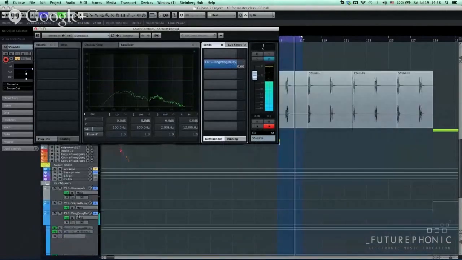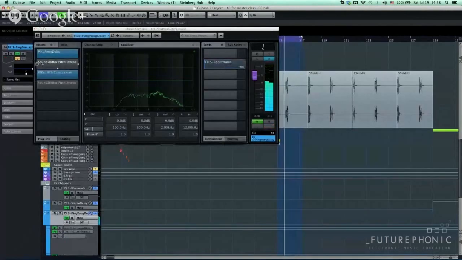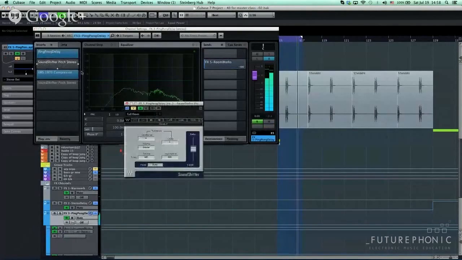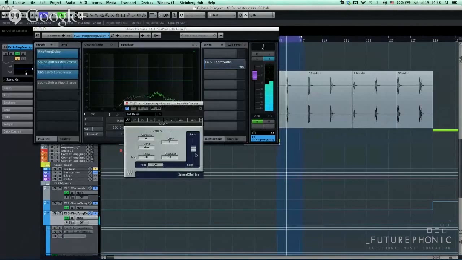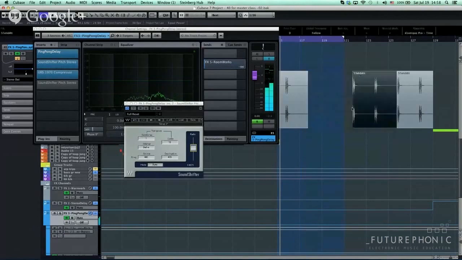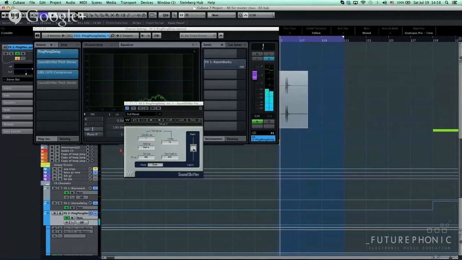Let's go and do the pitch. Like this. So you have a sound. Let me do that. Cut these ones. You have a sound that you want to pitch for a long time. It helps in a lot of tricks in a way. Usually it's a really nice trick. Look at this.